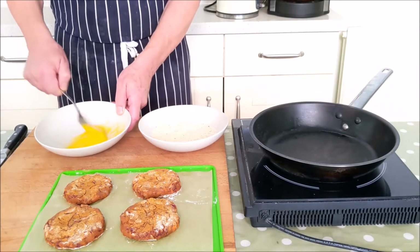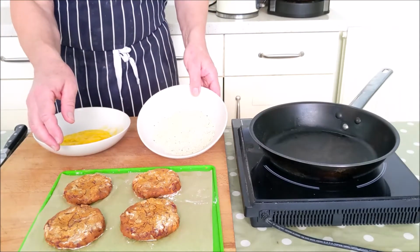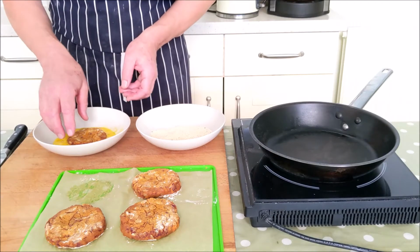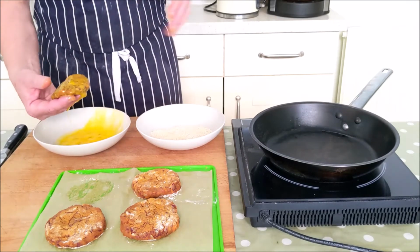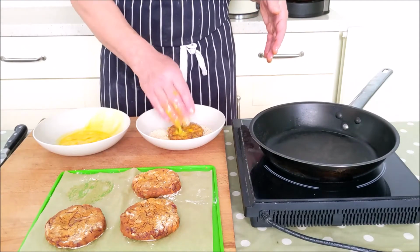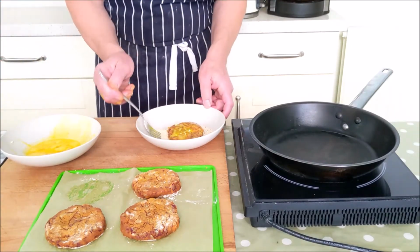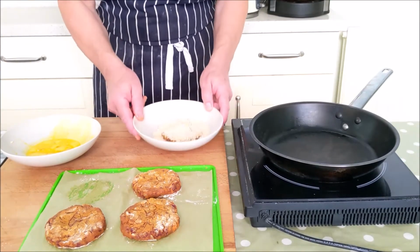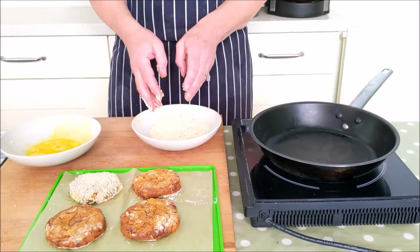I've just got a little egg here, and I've got a little bowl of breadcrumbs, or I could use mashed up cornflakes. I pop one of the burgers into the egg, flip it over, try and keep one hand relatively dry and the other wet, then just pop it in the breadcrumbs like that. Use my fork and flip it over like that. Give it a little shake, pick it up, and that's ready to go.